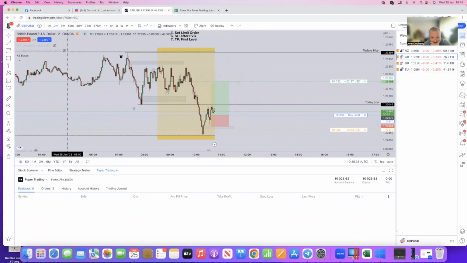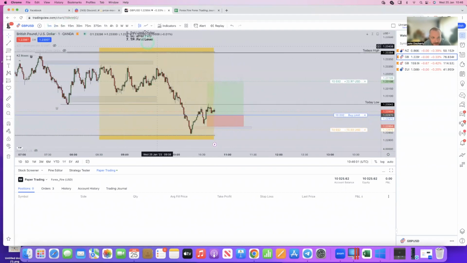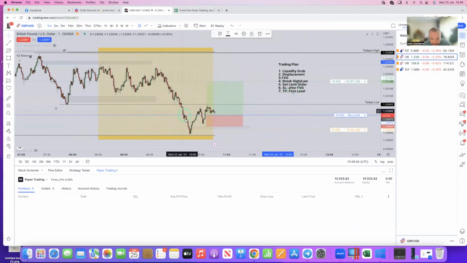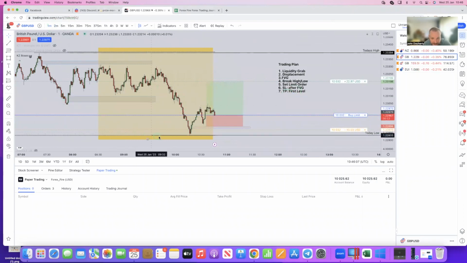With that in mind, what we've got is we've had a break of today's low. Okay. We've come back into an area where we've retraced back in, but then we broke structure again. So we've come up as a retracement, came down retracement, and then we broke this high here. We've left behind a fair value gap. So again, liquidity grab, we've taken today's low. Today's low is now down here. We've come back up, and then we broke structure with a little bit of a change of character. We're just about to get tagged in.